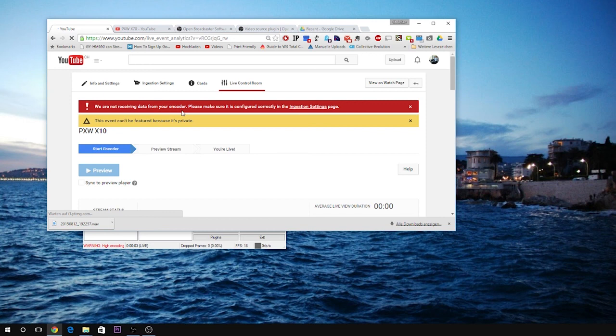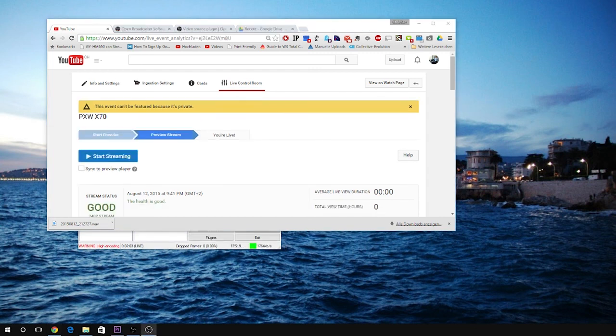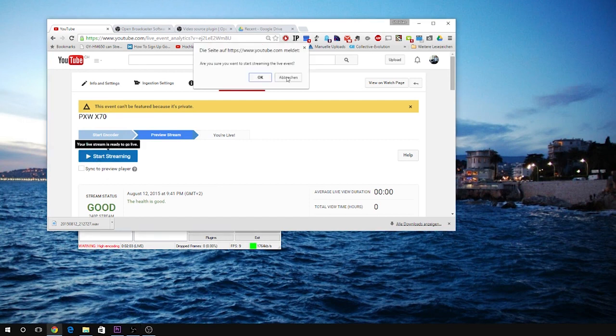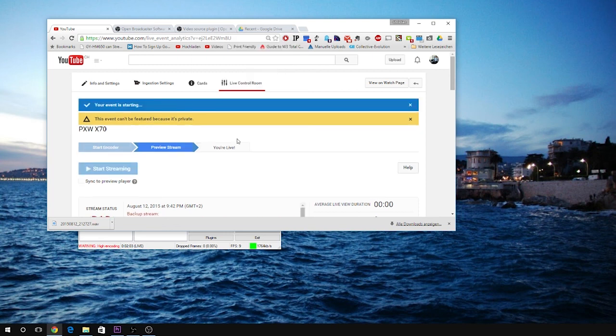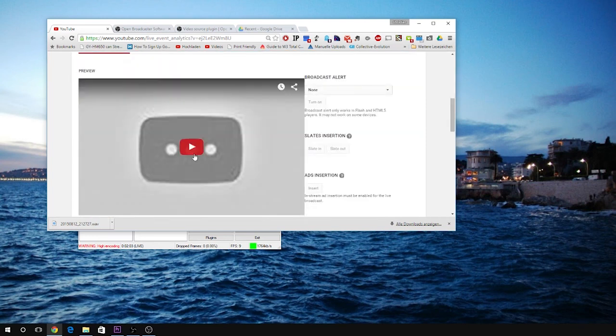Then you can click preview. Preparing your live stream preview. Please wait a moment. So click on start streaming. Click OK. And down here you can see a preview.